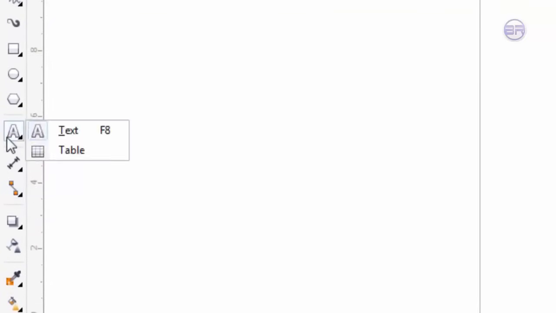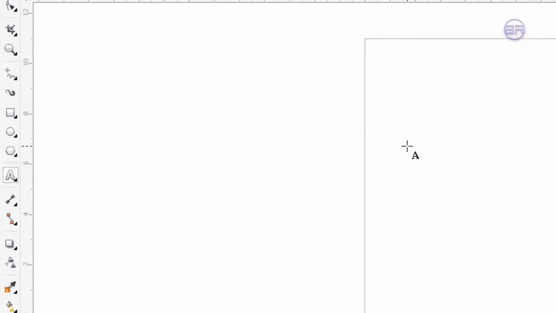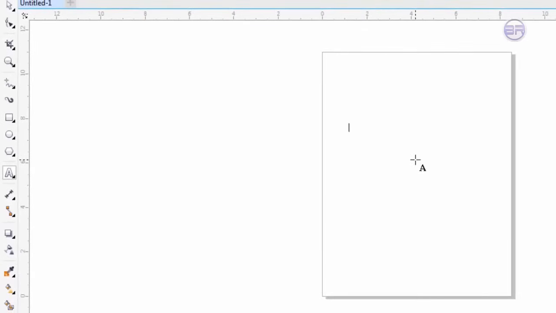In this lecture we'll talk about this text tool, and also inside the text tool we have a table tool. This one you can see, so we'll discuss this too in this lecture. The first tool is the text tool. Text tool is basically used to start writing text or paragraphs in CorelDRAW. You first need to select the tool, then click anywhere in the document and just start writing. For example, I will write CorelDRAW X7 training, or welcome to CorelDRAW X7. That's it.